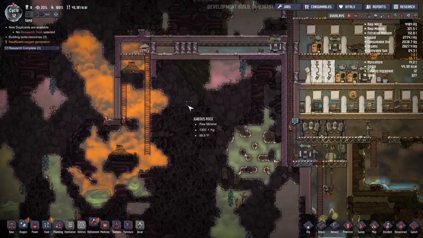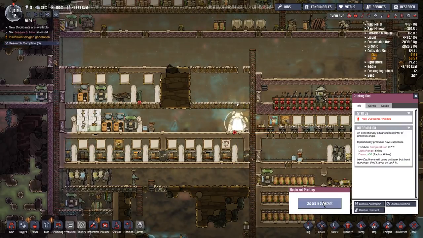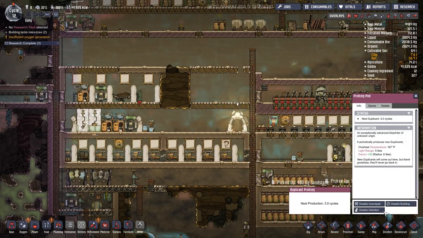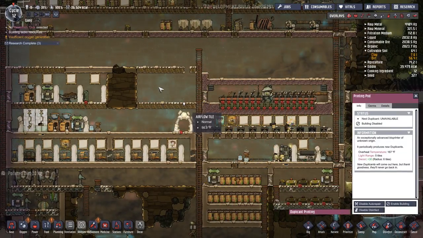Look, the pipes are full. We basically have unlimited power. Unlimited power. I don't actually need anybody right now. Let me see. Athletics, construction, no, we'll reject. And let's go ahead and turn off the pod for now. Let's see, disable building. There we go. God, we still have that stupid thing down there. I wish I'd get rid of that.